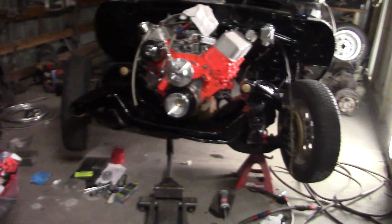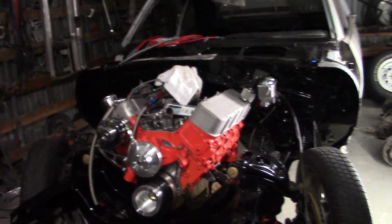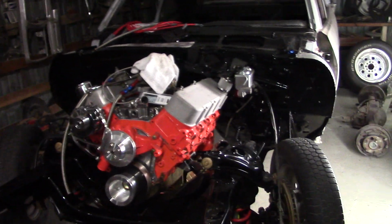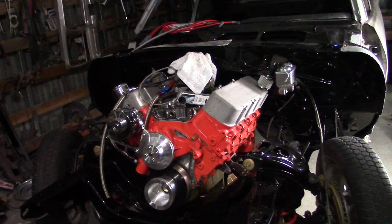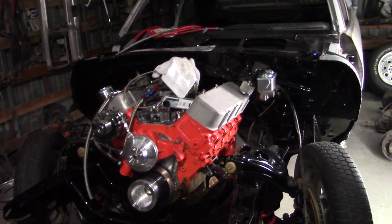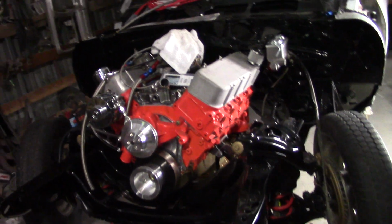I don't know if you put your name on this page there, John. So John, hope that helps you out. I'm going to be putting that 2110 together soon. Just got to get the shop reorganized, and then you can follow along on that build, or you can buy a long block. They do sell engine kits, and it's considerably cheaper to buy kits. Seabury Performance sells a really nice kit too.